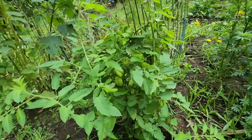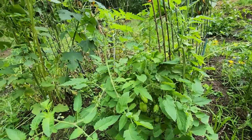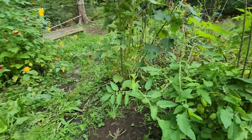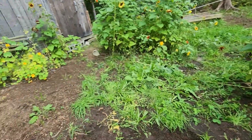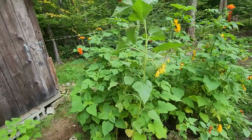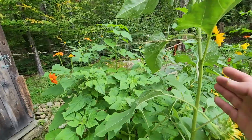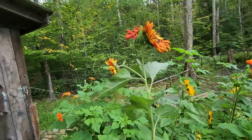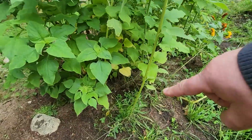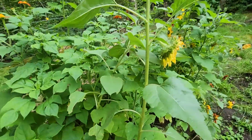Because again, the temperatures are just getting too cool for them. It's a shame because this plant's been pretty happy here. We're definitely going this way again next year, and we'll just get to it sooner to make sure it gets supported better. So like this big one here, they actually put some twine up there just to hold it because it's got a very heavy head and it was growing up in that direction. And you can almost see that the base spine is a little thinner than up here. So I think that's just the way.